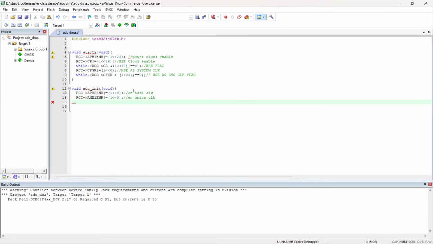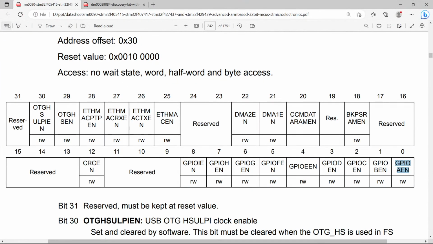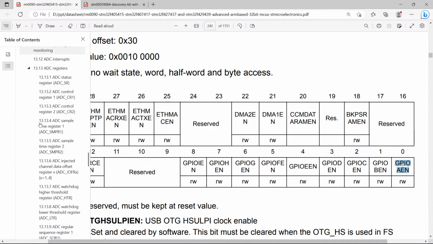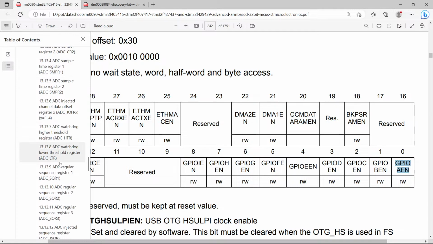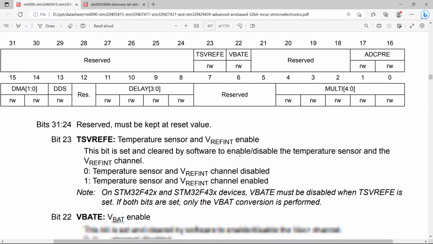Then we have to set the frequency. What is the frequency we used in the previous class? The system clock gives us 8 megahertz for the APB2 bus. I am going to divide it and use 4 megahertz. For that, the register we have to go to is ADC CCR, the common control register.